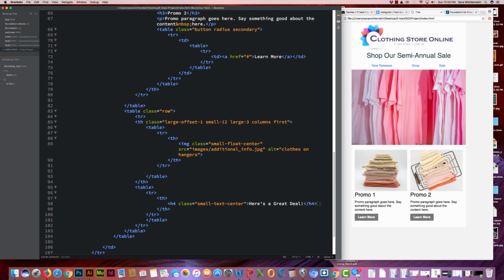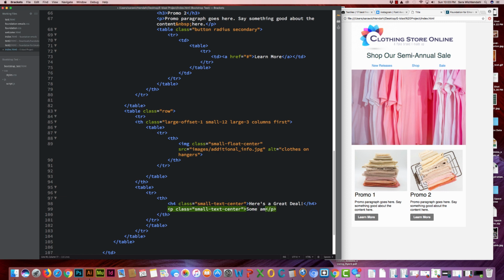And then after the end of that tag, I'm going to create a new paragraph tag, and that will also have the class of small text center. And I'm just going to write in some kind of basic copy.